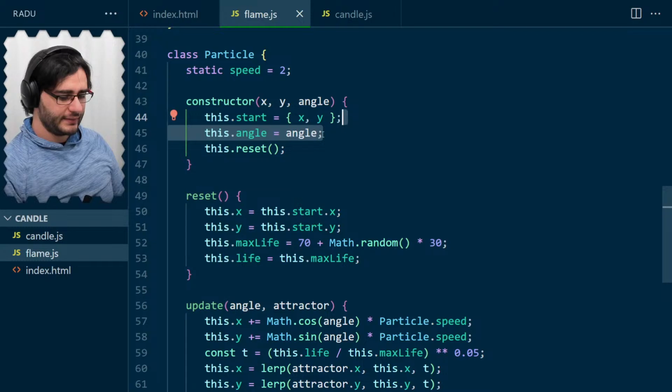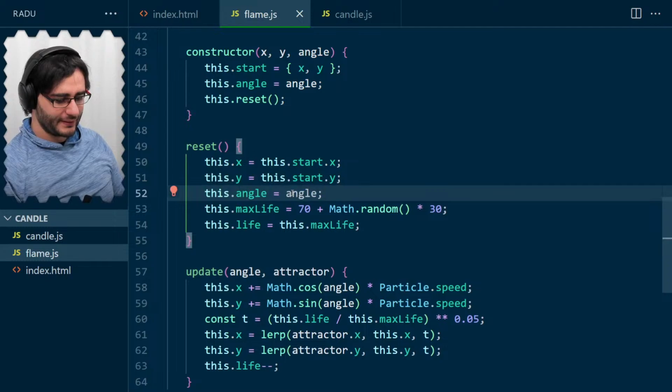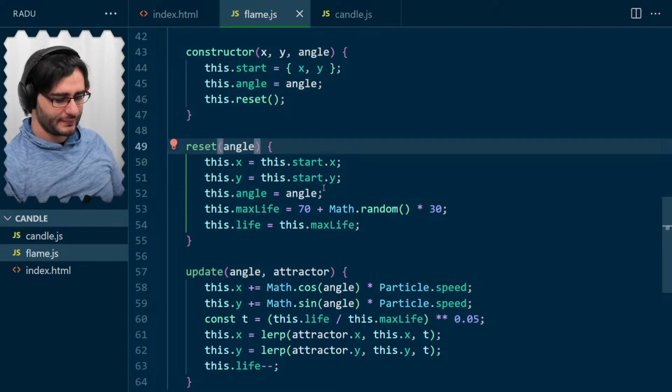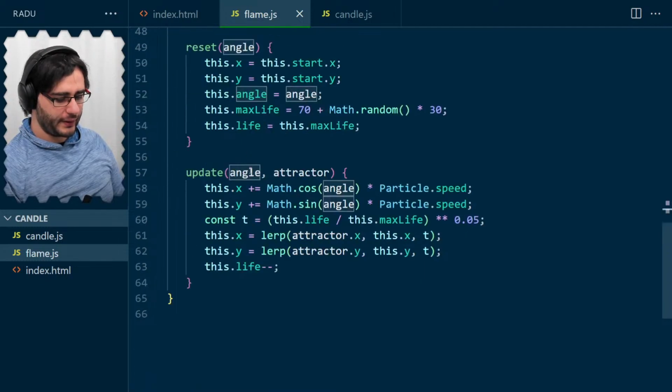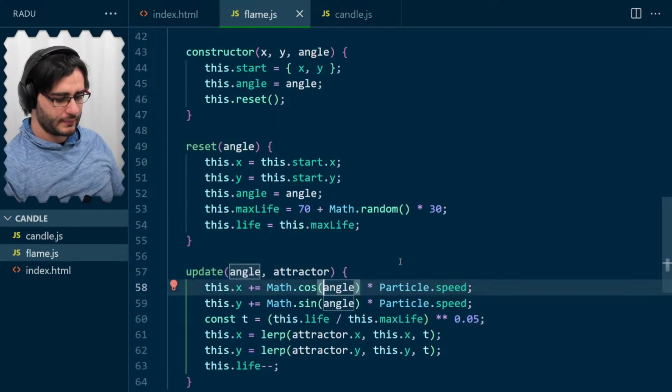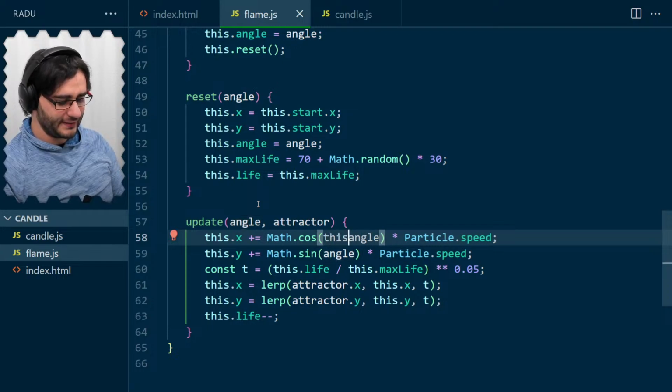Somehow keeping a memory of the angles is what I'm thinking about. Sorry if I didn't talk enough recently. And then here when we update, we actually don't use this angle. We use this angle.